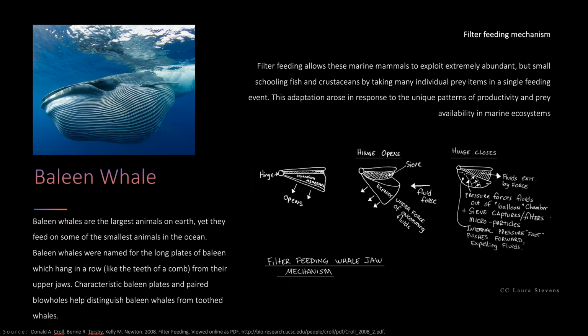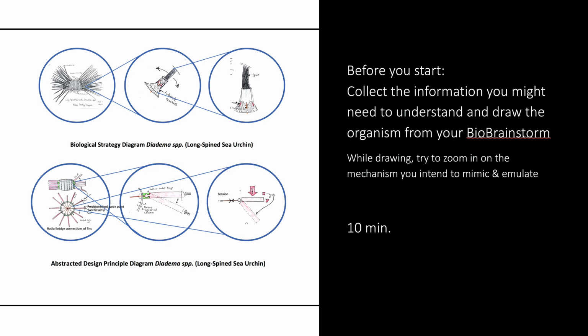The second animal that we looked at was the baleen whale and how they filtered the krill out of the water, looking at the mechanism, how that has a hinge, and you're looking here at the different parts of how the hinge opens and closes. The under lip will expand largely, and then the tongue will work as a pressure foot to push the water back out. Now, hopefully, you all have looked at this in much bigger detail. This was just an example that we gave during class.